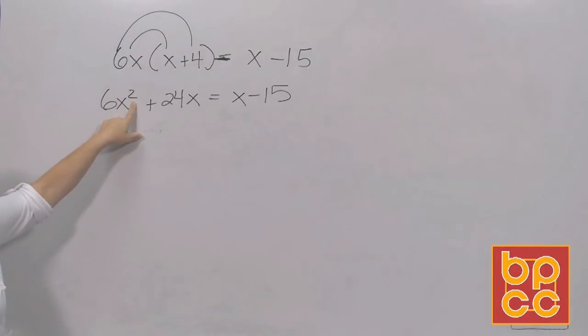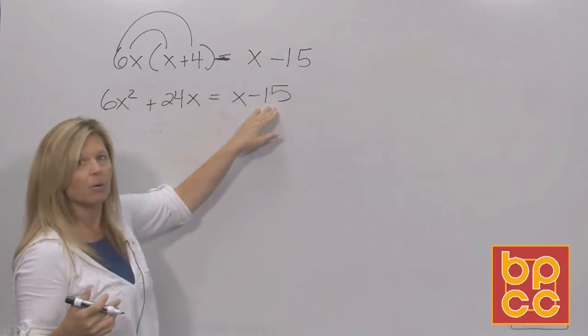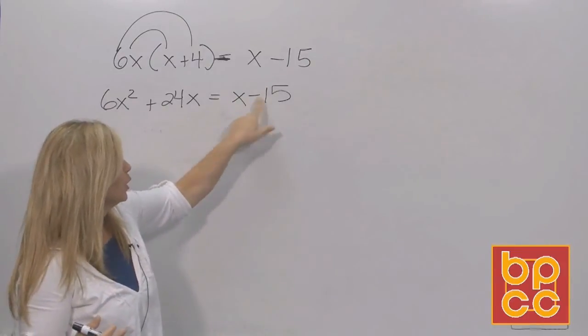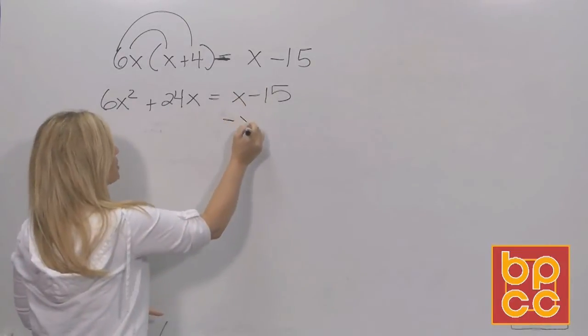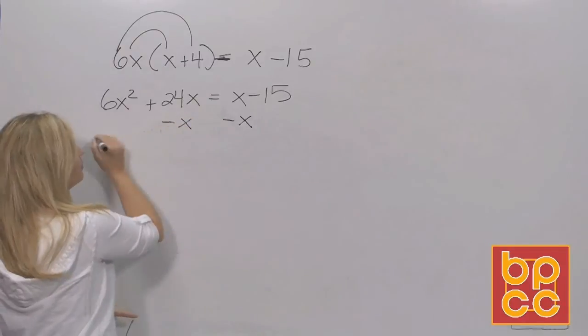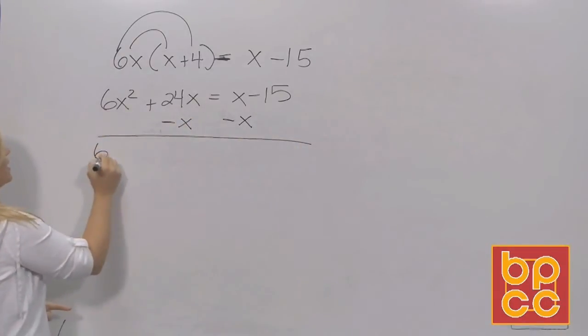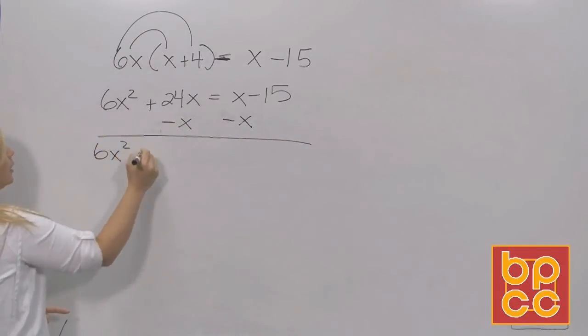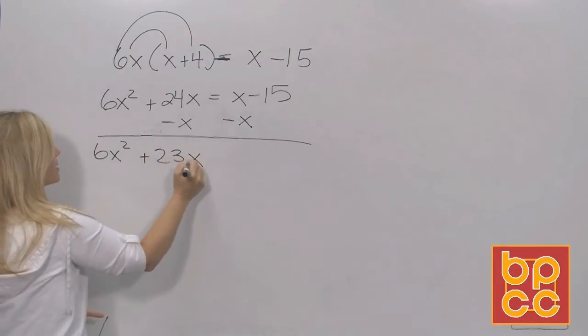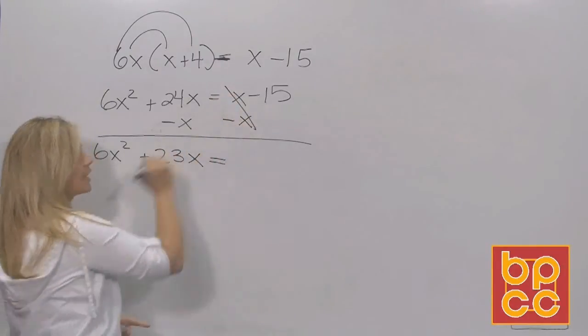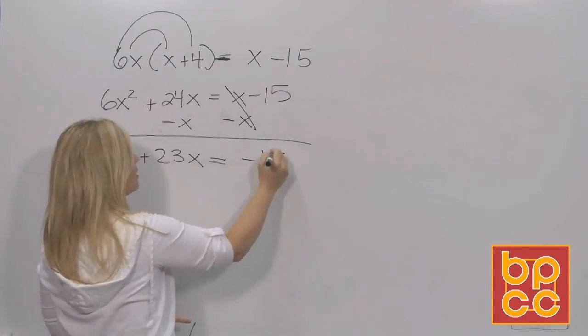Now if you look closely, my equation has an x squared, which means it's called a quadratic equation, and now I go through the process. To solve a quadratic equation, it has to equal what, y'all? 0. That's not 0. So we have 2 terms to move. To move an x, we'd have to subtract x. So now I have 6x squared plus 23x equals, these are going to cancel, additive inverses, negative 15.